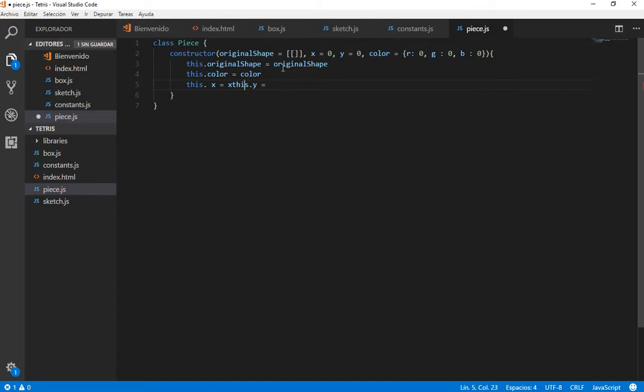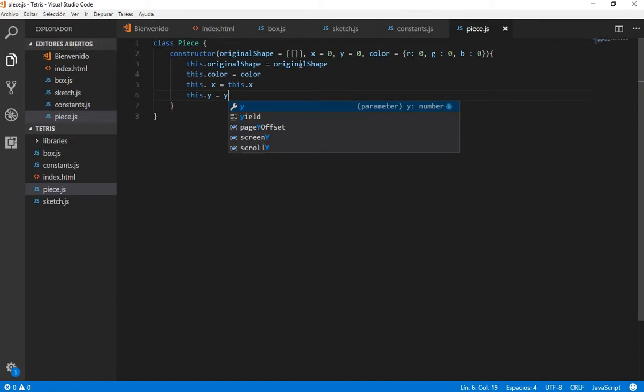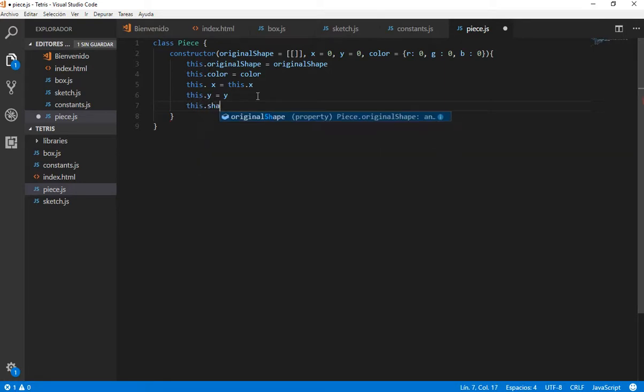Sorry, here it is this.x and this.y. Okay, and also we need a current shape that is going to be the piece that we will be rotating each time. For now we're going to say that it is an empty bidimensional array.